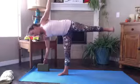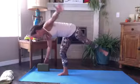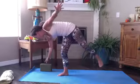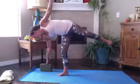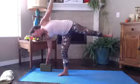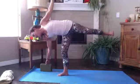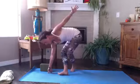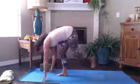A lot of engagement here. And if you're not using the block, maybe you have arm length to have your hand on the floor, or you might be balancing. If your hand is on the floor, you want to, again, like we did earlier, maintain that length in both sides of the body. And then just keep your left leg up.